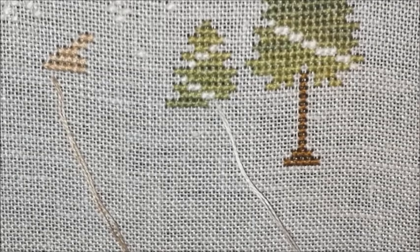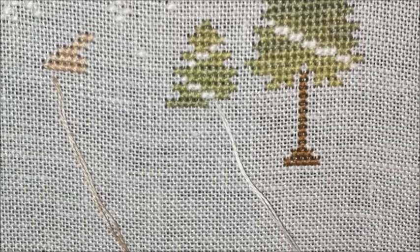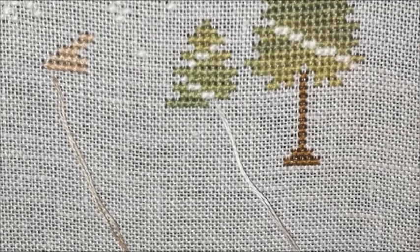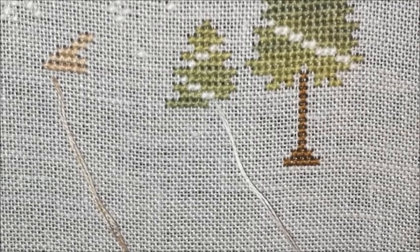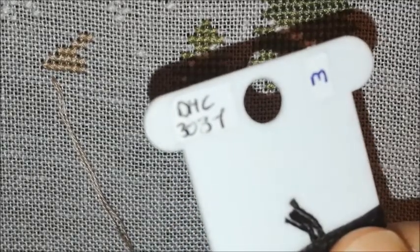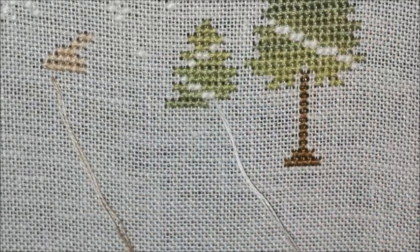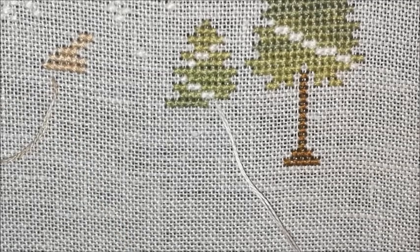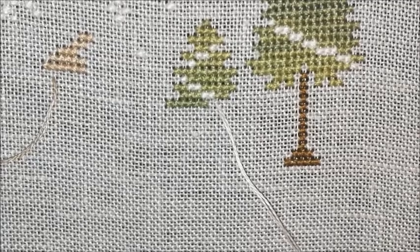So first off, we are going to do a simple stitch with one color for the nose. It's DMC 3031. It's a dark brown color. You have to excuse me if I'm not totally into this yet.